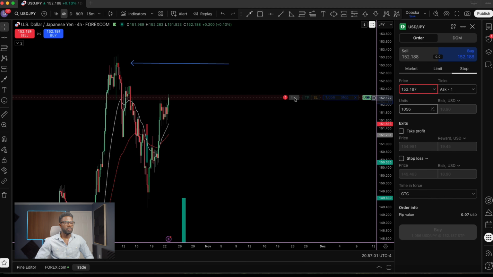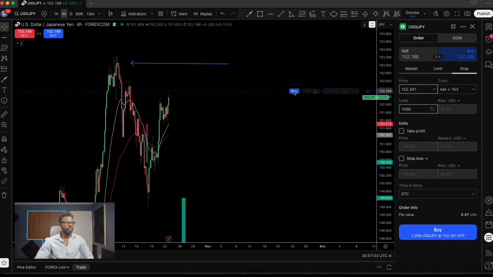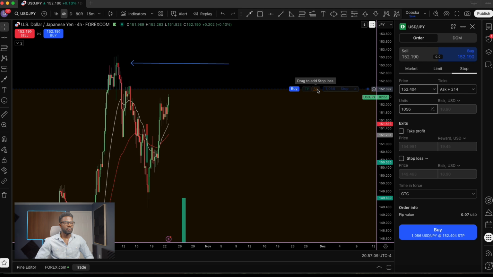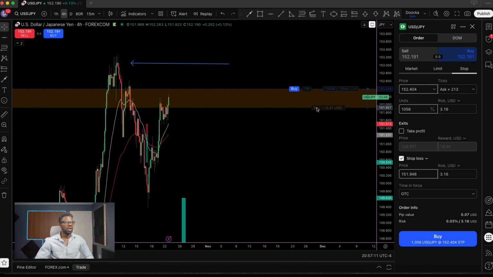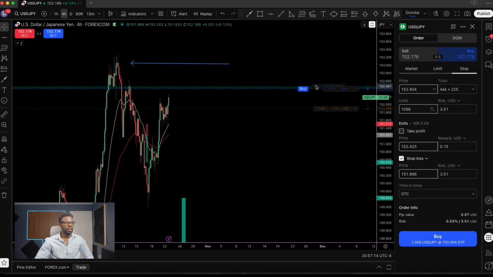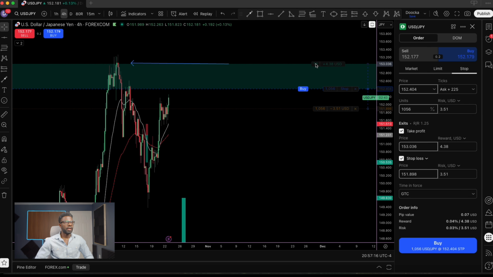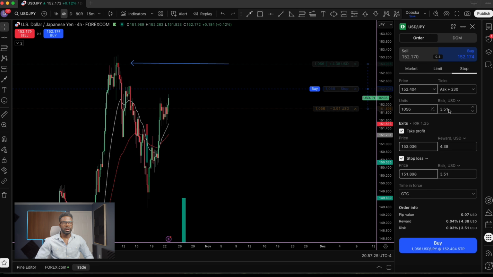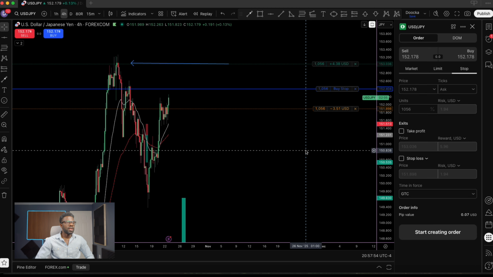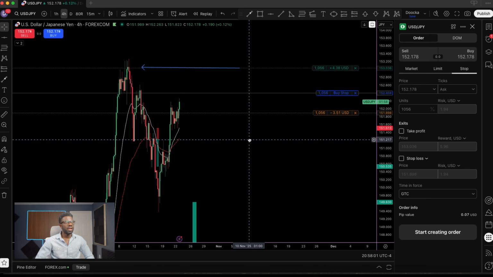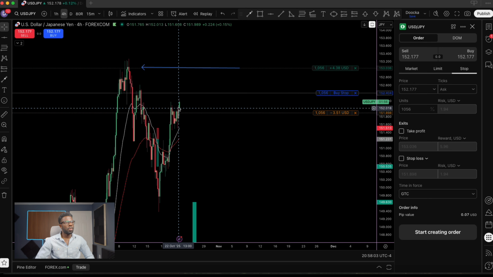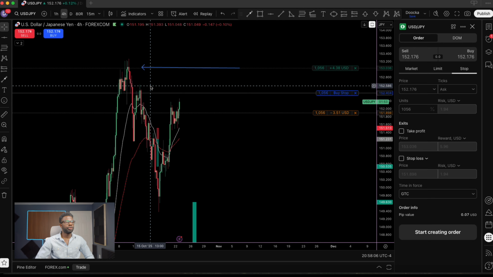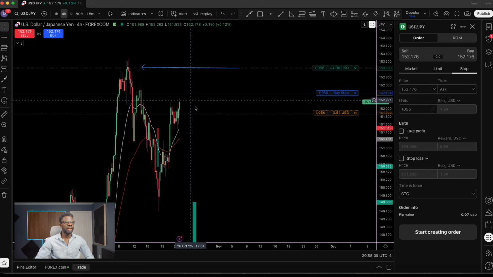So buy stop order, you would grab this, you would bring it up at the price you want to get in. And then for your stop loss, you would drag that down. And then for your take profit, you would bring that up here. And then you would set your dollar amount for the risk, and then you would hit buy. Once I hit the buy button, you will see the price you want to get in at, the price you want to get out. And then if the market keeps on going up, your broker will trigger that buy stop order, then get you in.